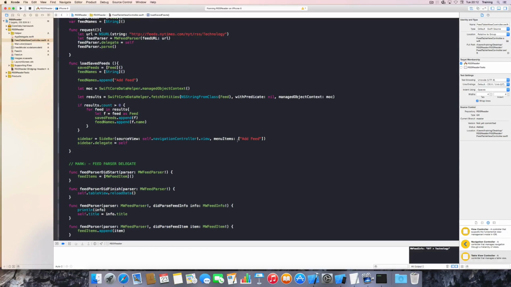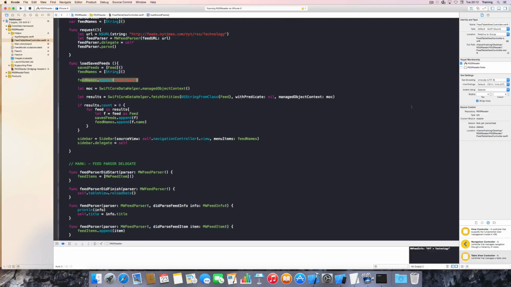And now we won't add this array with only one object, which is add feed. We want to add now the feed names array, which includes all of the necessary names and also the add feed button again as the first object within our sidebar.